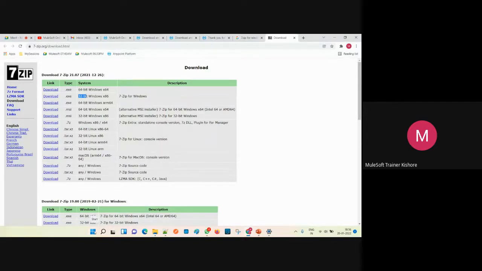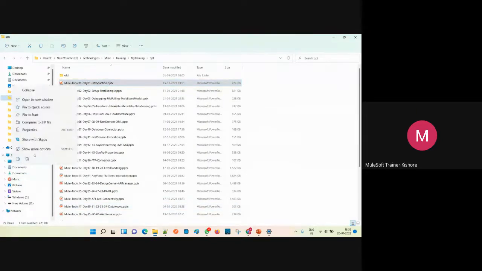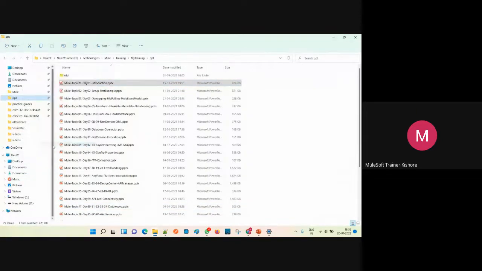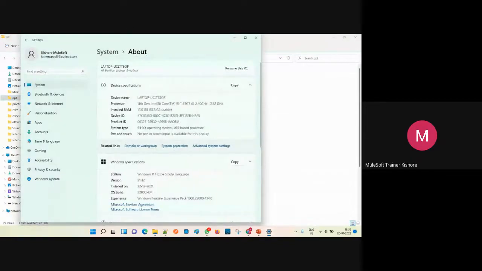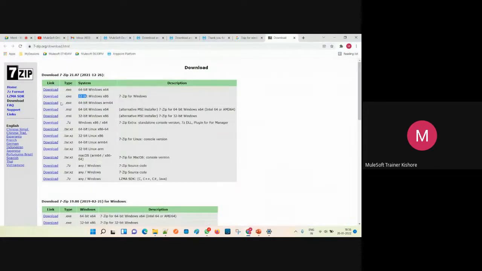How do we find whether it is 64 or 32? Right click on This PC, and then Properties. Here you can find your operating system type. It is a 64-bit operating system with an x64-based processor. So we choose that version, download it, and install 7-zip.